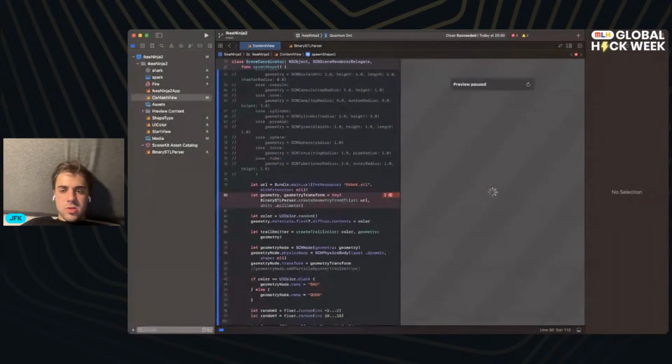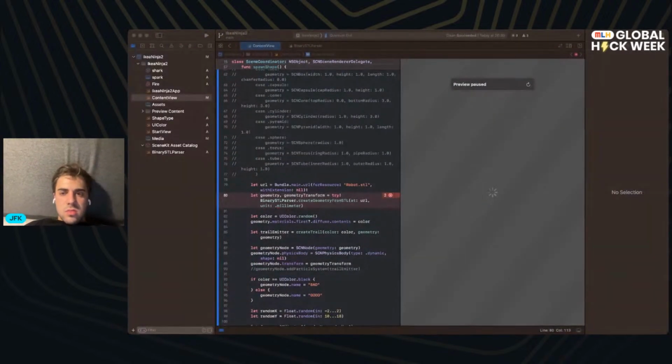Okay, so how are we going to deal with this geometry parsing? Trying to think about how you'd even make this work.